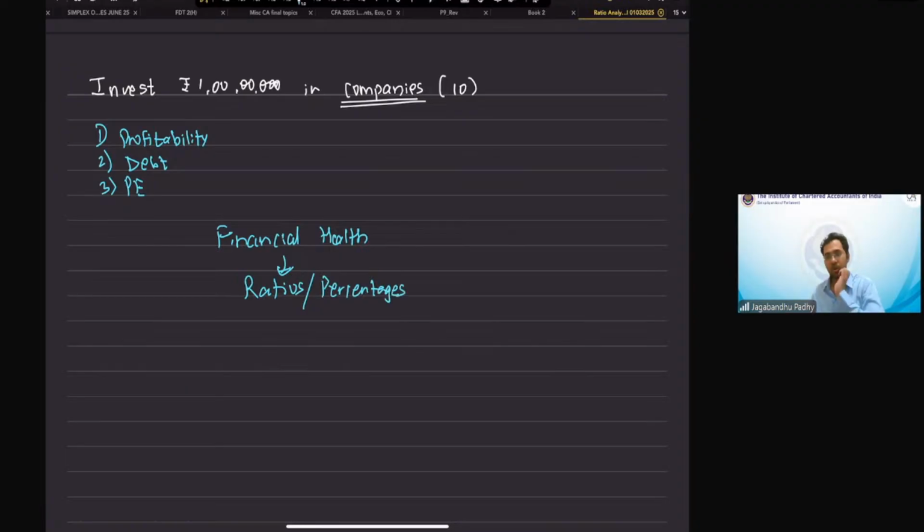Now the question is, how are we going to analyze these ratios? We are going to segment the ratios into multiple categories. Various numbers we are going to calculate. But let's try to not just remember or mug up those formulas. Rather, we are going to discuss those formulas with their logical sense. So let's get started with the initial few ratios. Probably today we'll be just doing the ratios.